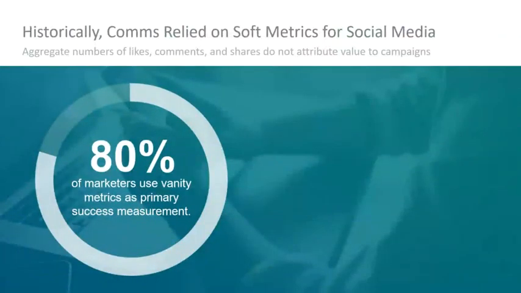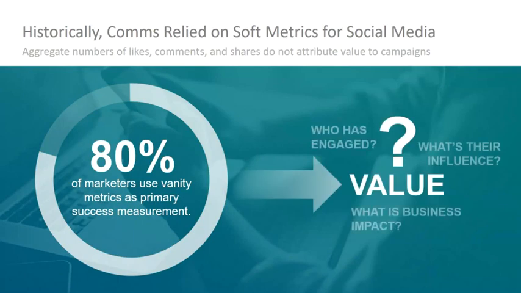Now, comms teams have, like other departments have in the past, a bit of a data problem when it comes to social. So the reason they can't identify key influencers in the world of Facebook or Instagram is because they've spent the last decade relying on some soft metrics, which I'm sure you're all familiar with, things like number of likes or comments or shares generated by a post. So without the meaning behind those numbers, like who's actually engaged, what's their influence, what further interactions have they generated, how can comms professionals possibly attribute value to their social campaigns?